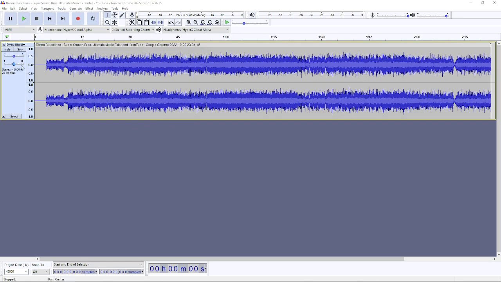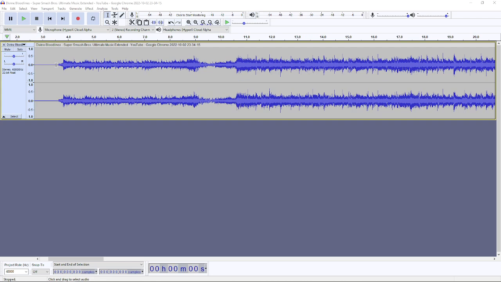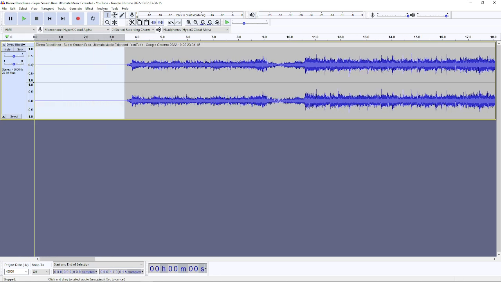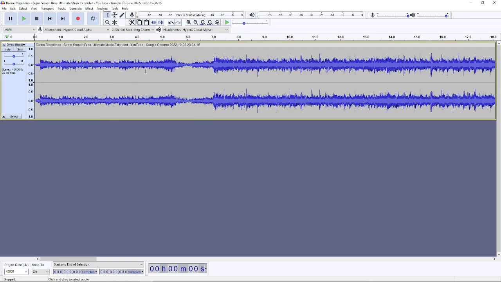First thing you want to do is come down here and remove the silence at the beginning, because there's always going to be silence at the beginning of these sound clips, just because you're recording it and then going to do something else. So the best thing to do is just remove it. You just highlight the section that doesn't have any waveforms on it and just delete it.